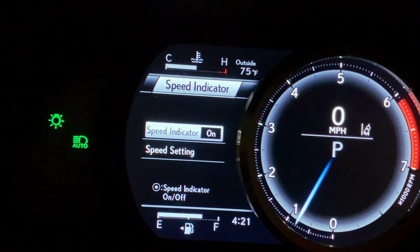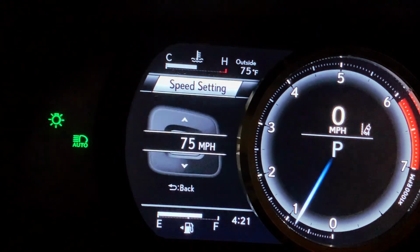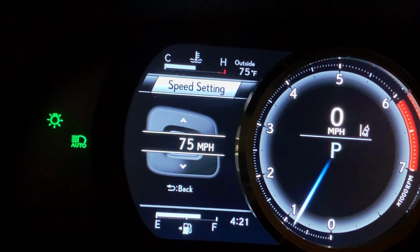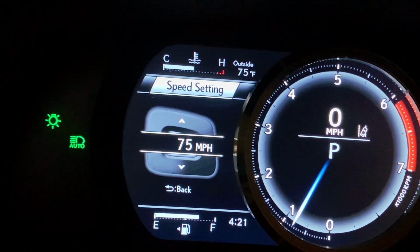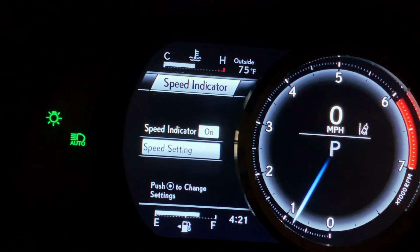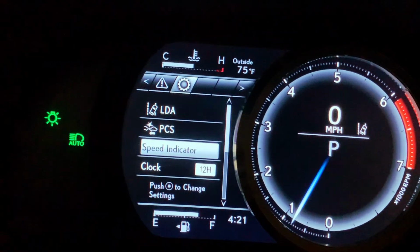Push the dot to toggle between on or off. If you turn it on, make sure to come in and choose your speed setting. The indicator is set to default at 75 miles per hour. This is a setting that you would want to adjust if you live in an area with higher or lower speed limits. Push the Go Back button. Push Go Back again to come back to our menu.